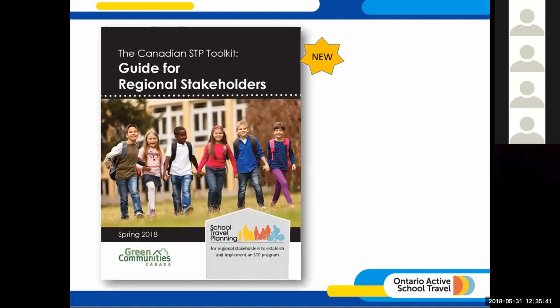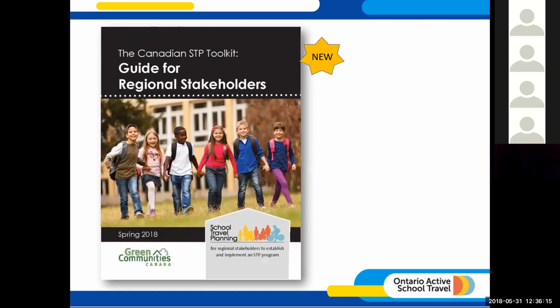So the final new piece of the toolkit that we are pleased to present is the guide for regional stakeholders. We developed this tool because the support of regional and municipal stakeholders is so important to the success of the school travel planning process that's happening at the school level. It's also a reflection that school travel planning has really moved well beyond pilot projects at individual schools in Canada and is now being successfully delivered in several regions of Ontario and across Canada on a regionally coordinated scale.